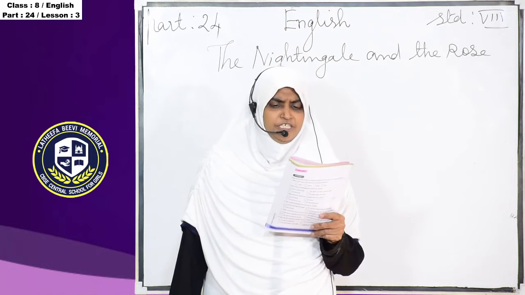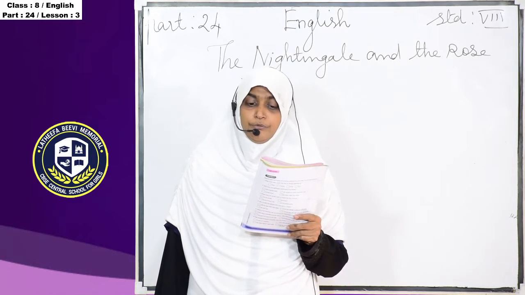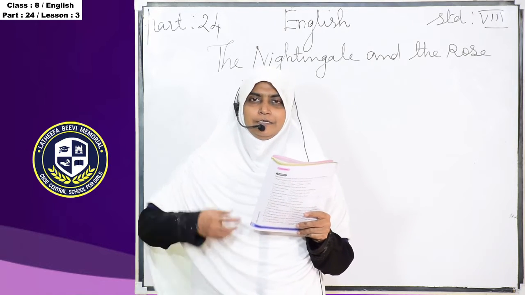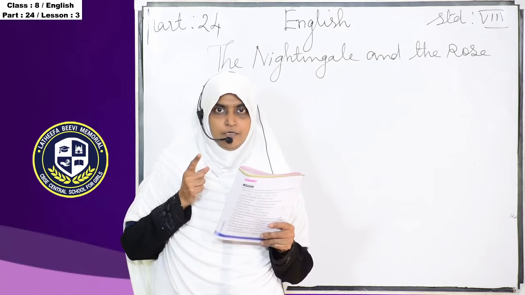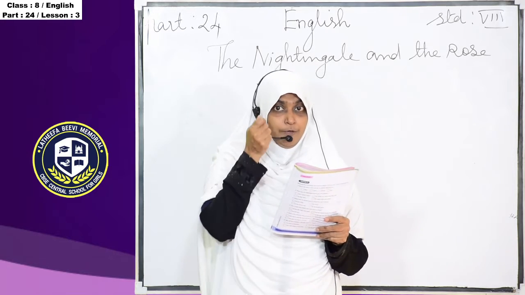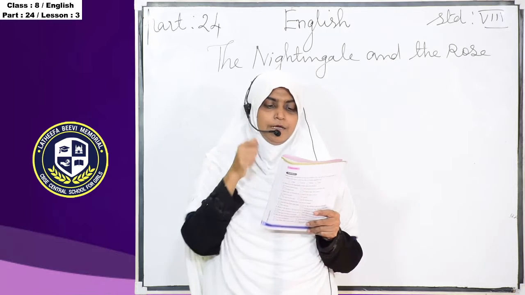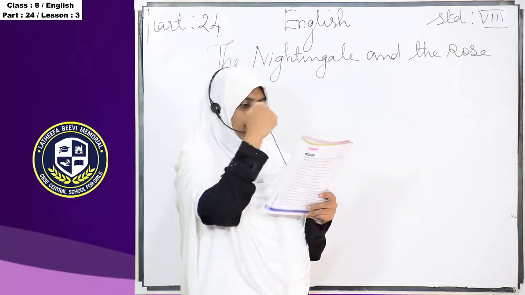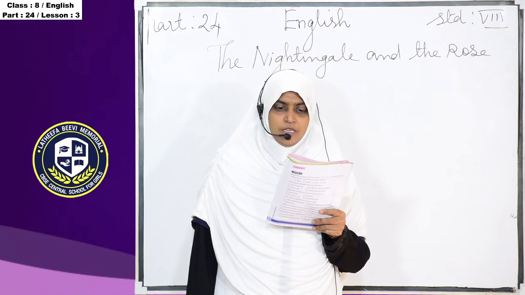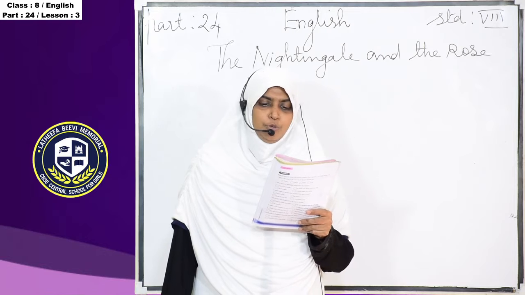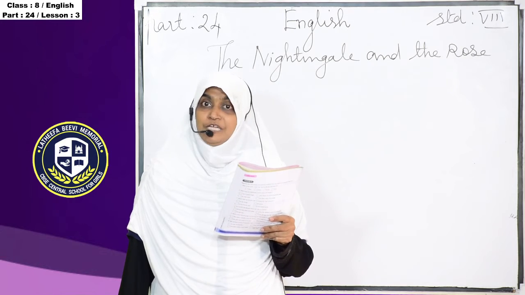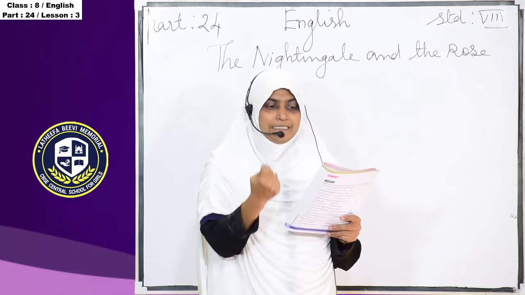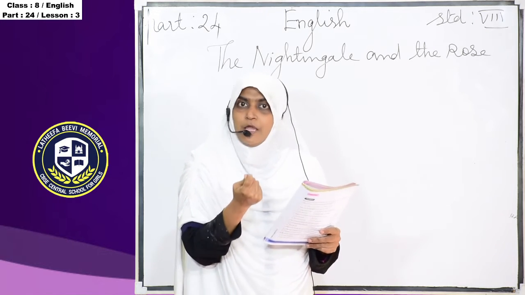"You said that you would dance with me if I brought you a red rose." The boy was innocently telling the girl, you said you will dance with me if I bring the red rose. The student was in a very happy mood. He was telling the girl, "Here is the reddest rose in all the world. You will wear it tonight next to your heart. We will dance together." So the boy was giving the red rose to the girl, and he was asking, will you dance with me?